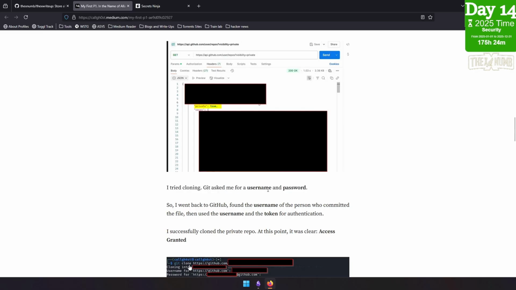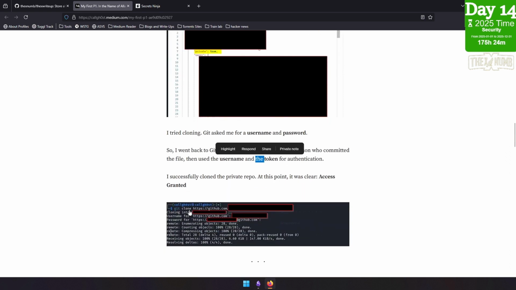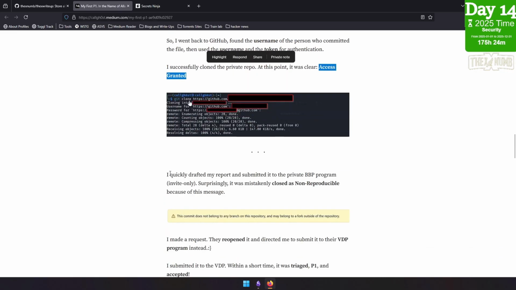It asks for the username and password. So trying to go back to the GitHub, found the username of the person who committed the file, then use the username and the token for authentication. And then successfully cloned a private repo. At this point, it was access granted. Okay.